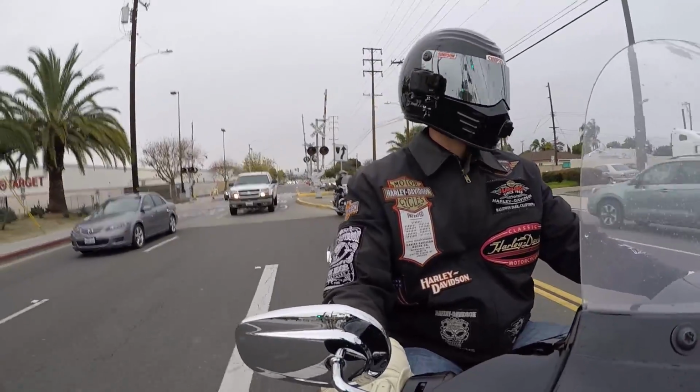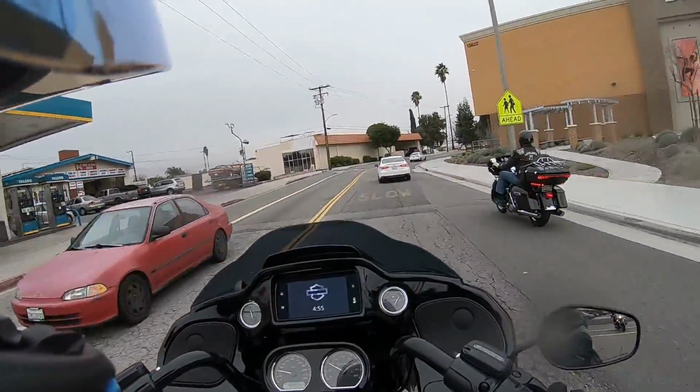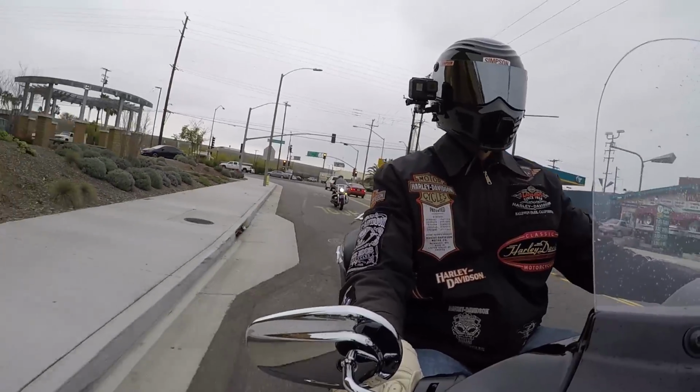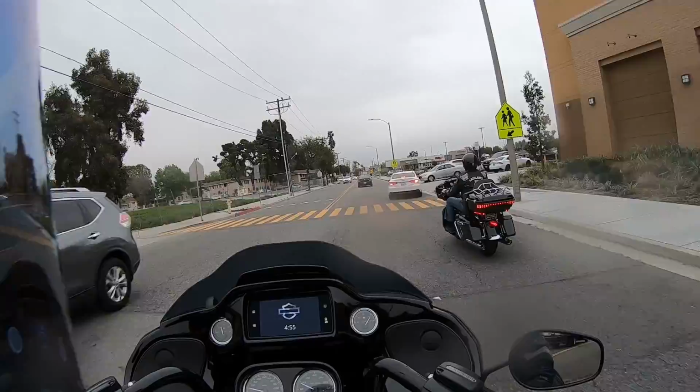And so for braking on this bike, a lot of this kind of goes into braking distance, and my score takes a hit a little bit because it doesn't brake as fast as some of the Softails. So on this bike, I'm going to give the braking a 6. Really good, but doesn't brake as fast because of the weight as some of the Softails that I would rate higher in the braking category.